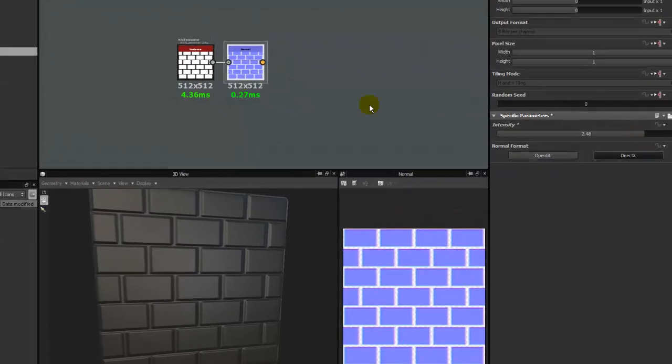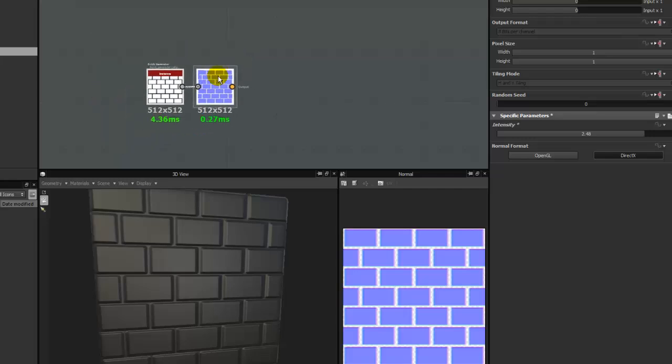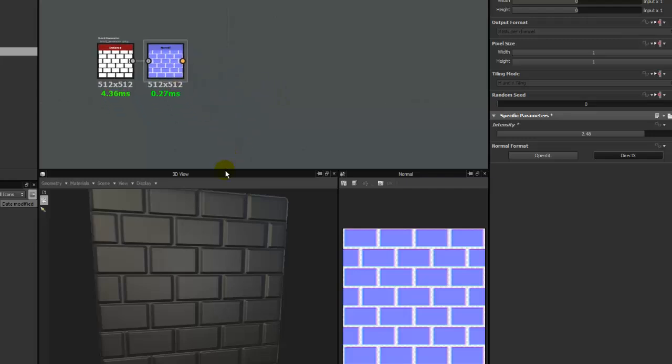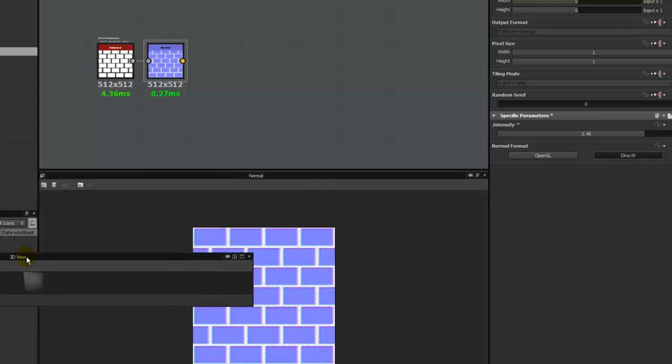So pretty much, you're going to probably want to just have the person input their normal map. So this part isn't going to actually be a part of our end graph, but we need it to test with. Okay. You're going to see this a lot while doing this. We're going to break stuff.